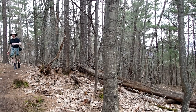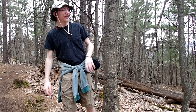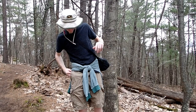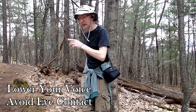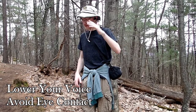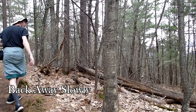Let's use an example. You and your buddies are taking a short hike from your campsite along a well-used trail, and about halfway down you encounter a male white-tailed deer about 50 feet ahead on the trail. In order to avoid contact with the deer, this is what you should do. First, lower your voices and do not make eye contact. Wildlife sometimes take eye contact as a sign of aggression and could be provoked to attack. Second, back away slowly from the area until you are out of sight of the animal or reasonably far enough away.